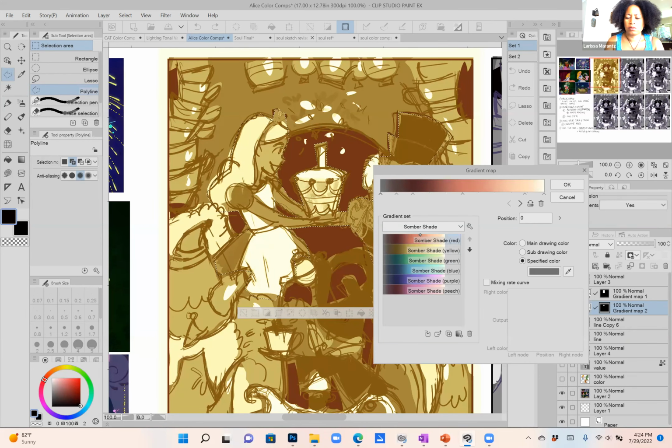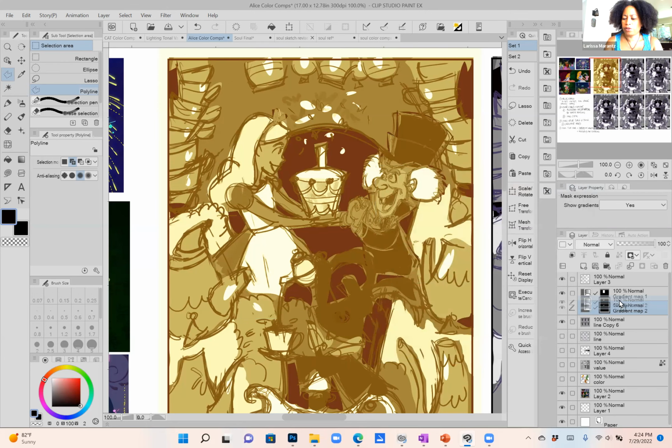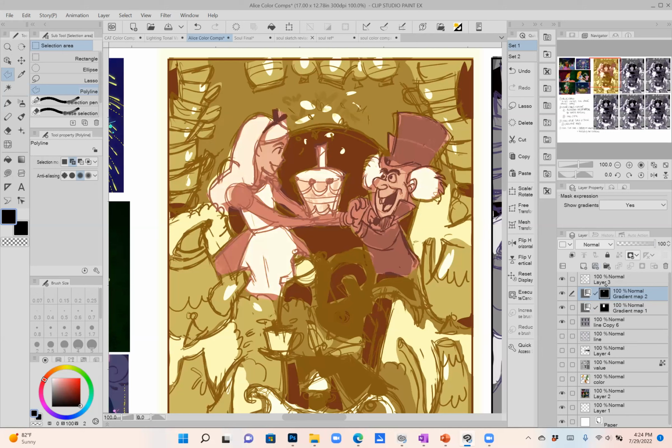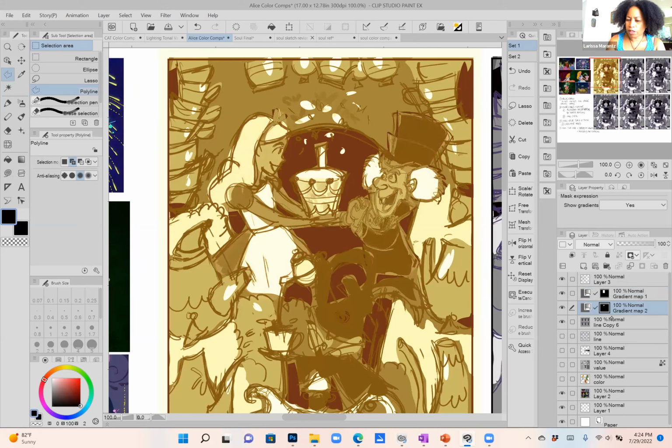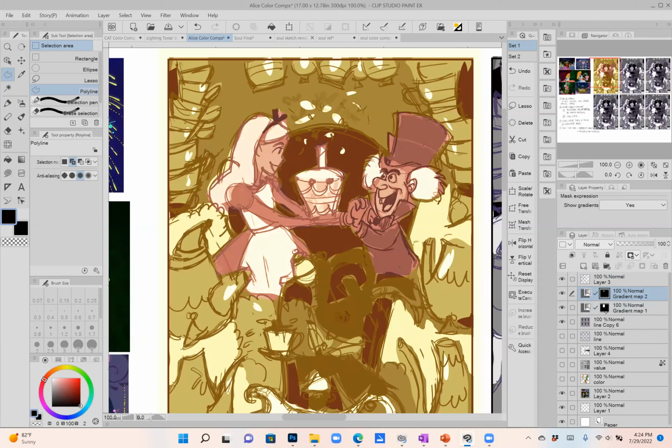Hold on. Actually put that above. Okay, I'm going to put that above there. All right. So I had it actually below the layer underneath. And this is important where it's at in the layer stack. This is a smaller selection and I have to make sure it's above the other gradient map.